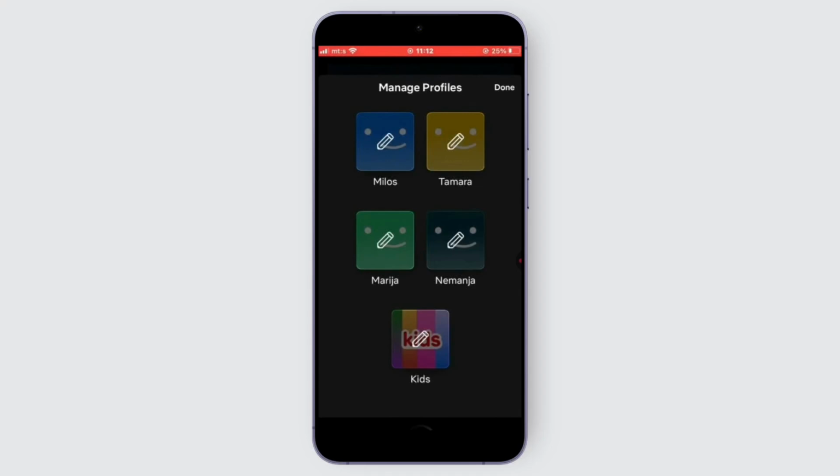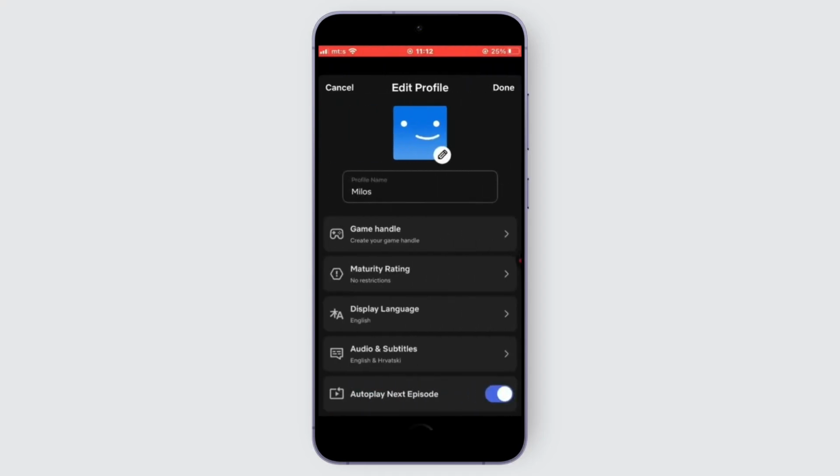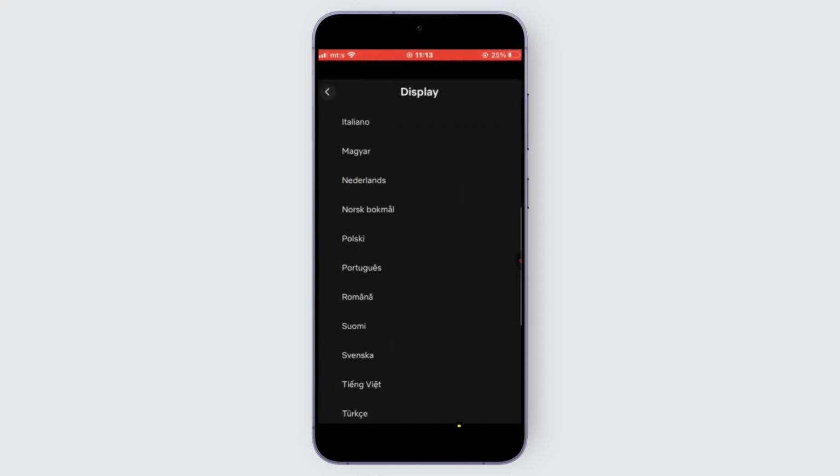So select the pen icon for that, and you should be finding this space where you can edit different information for your profile. So you need to look out for the option called display language and tap on it. Look out for the option called display language and select it. And once you select it, here you should be finding a bunch of options available. You just need to look out for your preferred language. You can choose your preferred language from the given list.